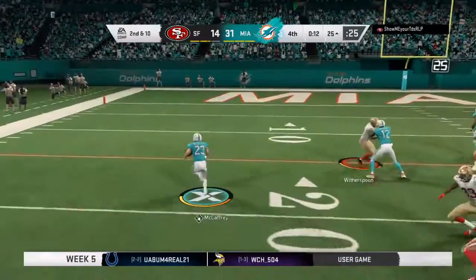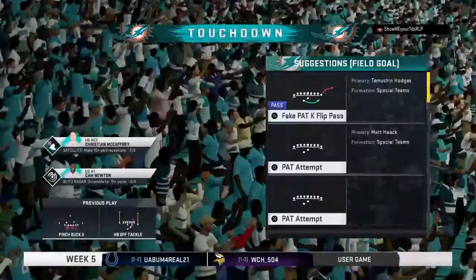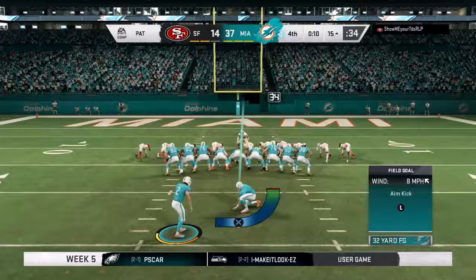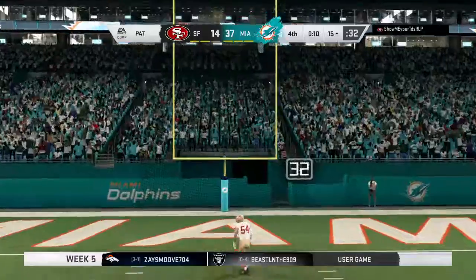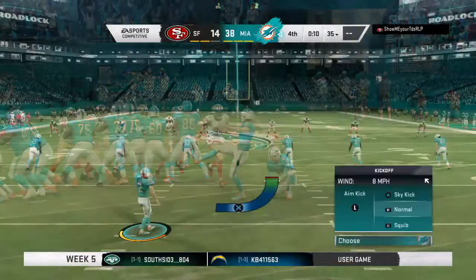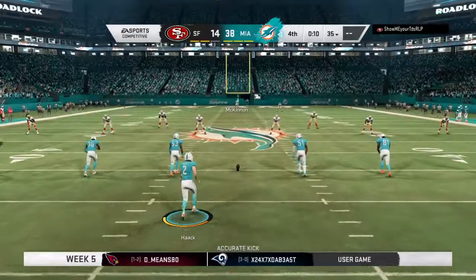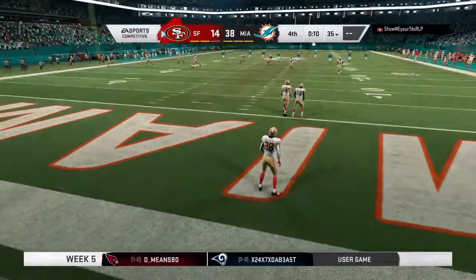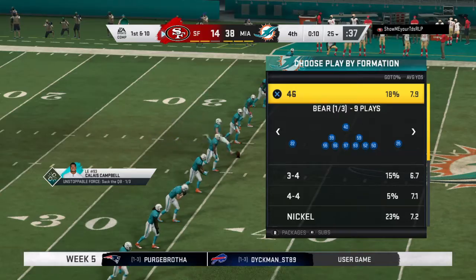Now a run with McCaffrey. He's got the first down inside the 10. And he will take it in. The Dolphins touchdown. 25 yards. And the Dolphins are able to extend that advantage. Point after, right down the middle. And the lead is now 24. The kickoff team on the field now as they will send this one away. And this will be a touchback as that sails over the end line.